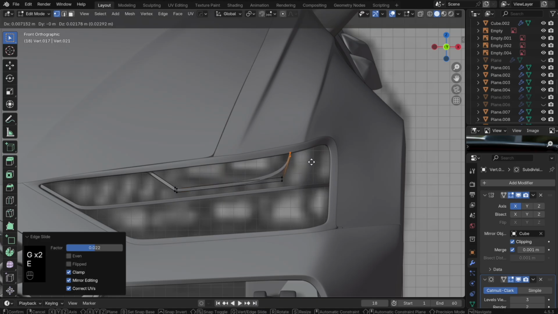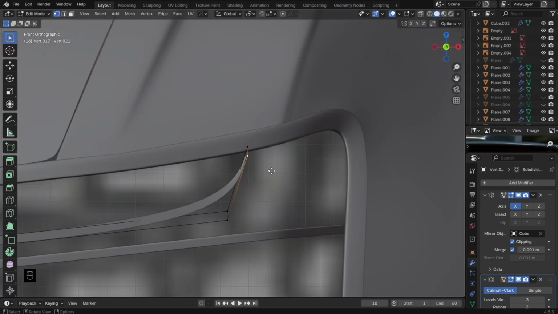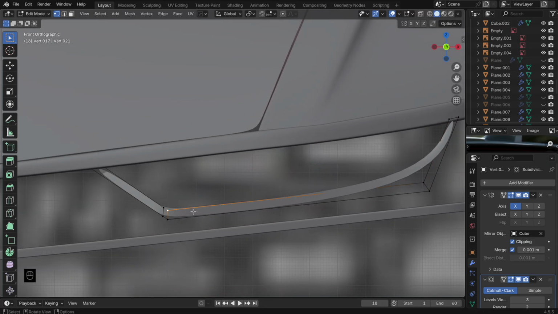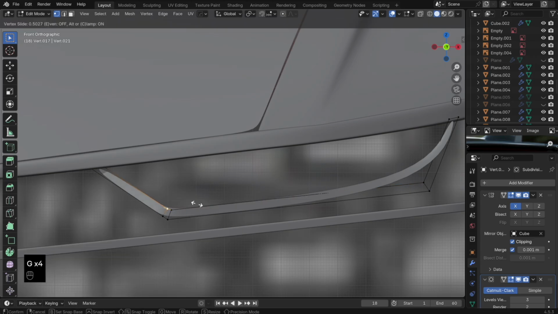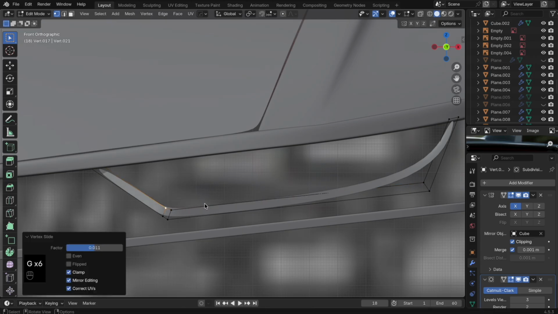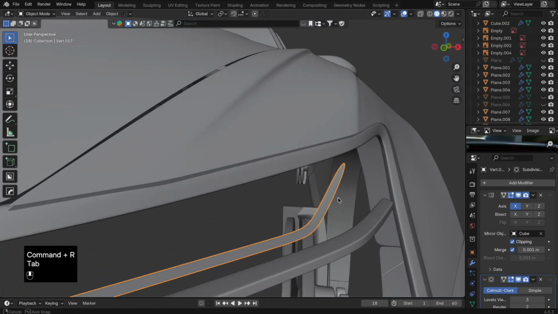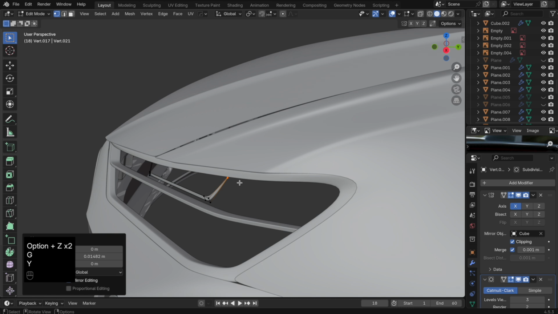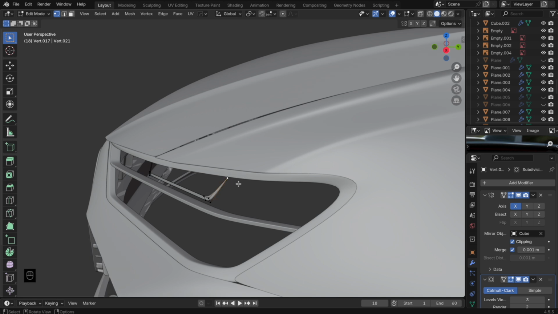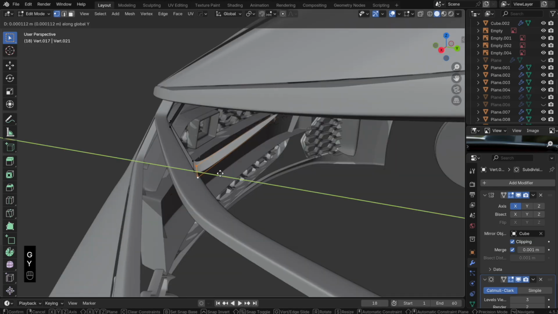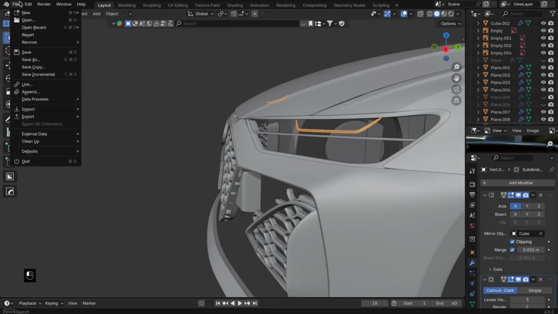And then we're going to extrude once again and level this out, but manually, of course. Press double G for that one, double G for this one. I just want to give these a balanced amount of space and distance. Can add another loop cut right there. And we're going to carry this towards the rear, just a small amount. A little bit further, that's better. As for this one, that's looking a little bit better.